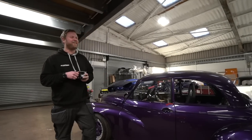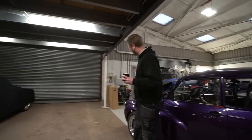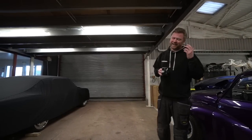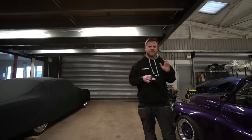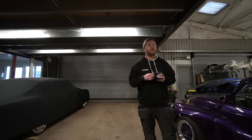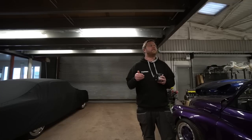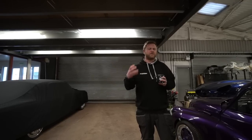As James just pointed out, I completely neglected the Mustang, mainly because I had no visual cue because it's not here. But yes, the guys were out testing the Mustang last week. So James and Adam have been out doing a fair bit of road mileage on it. I think Nat mentioned last week that they went out in it and there was a tweak needed on the master cylinder. It wasn't releasing all the way, so the front brakes were binding.